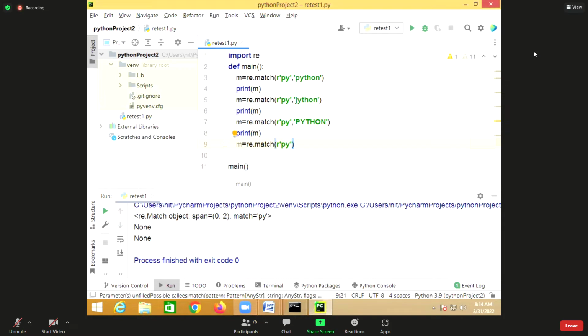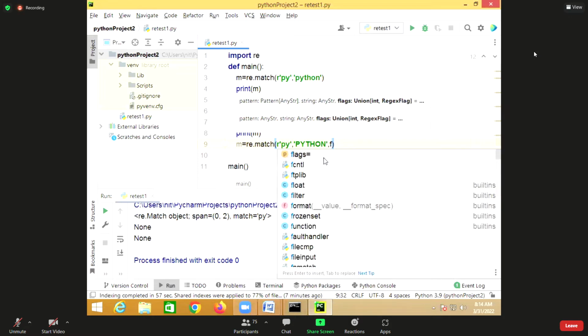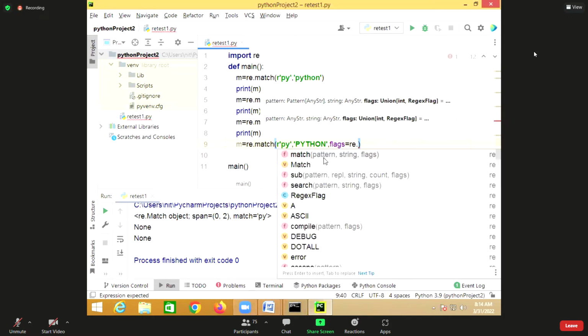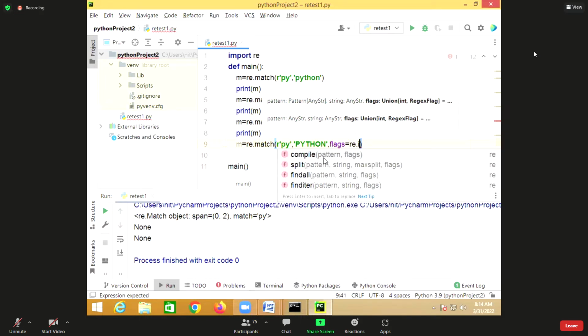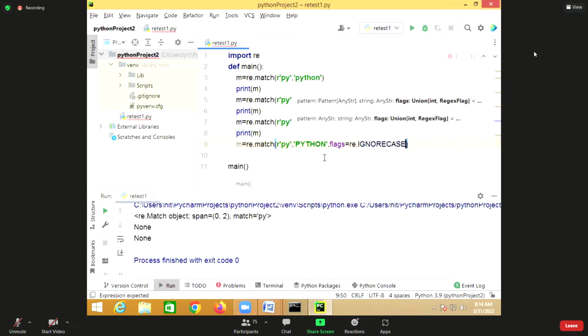Now I want a case-insensitive match, whether it is uppercase or lowercase. So I use a flag equal to re.IGNORECASE, which means ignore case.